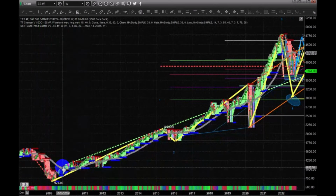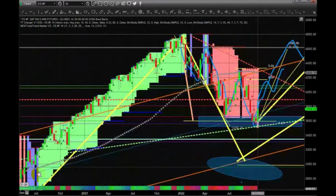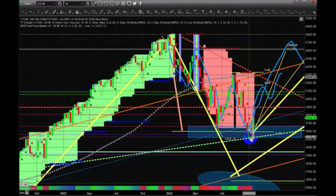These peaks right across here create that dashed green line. And it's almost uncanny how that line acted as support for this bottom last week and prompted this big reversal. If the next move is correct, the S&P is going to move back up to 4,600, 45.80. First, it's going to run into resistance right in this area at around 33.20 to 41.80, roughly 41.75.